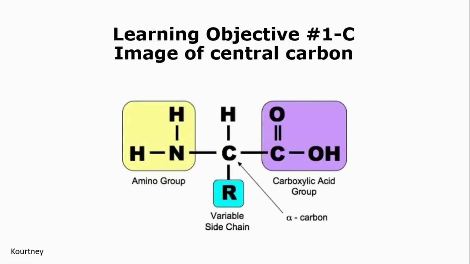So now that we can break this down, we have our amine group, hence the name amino acid, so amino. We have our 2 hydrogens and a nitrogen attached to that central carbon, the hydrogen, and then we have the carboxylic acid, hence the name amino acid. That's where the acid portion comes from. And then we have our R group, which we said is variable depending on the amino acid.